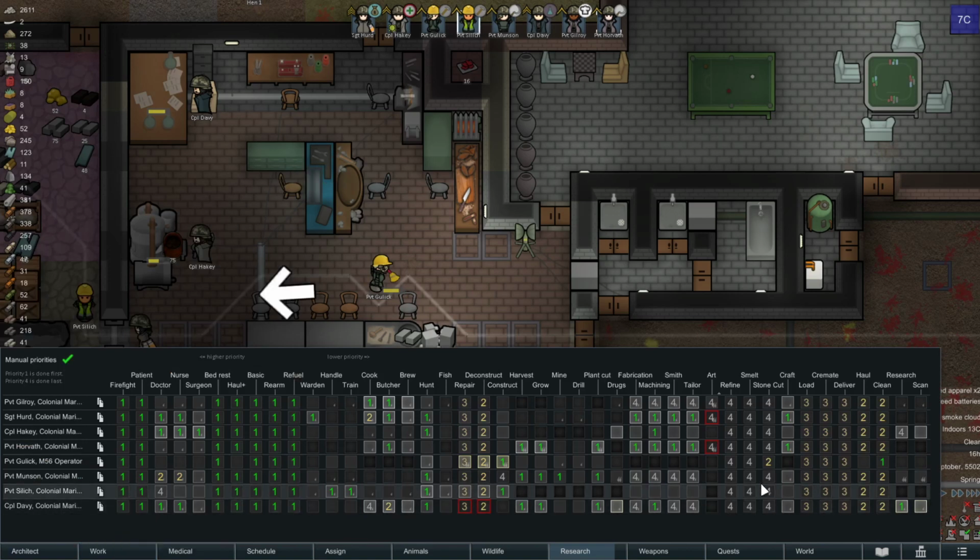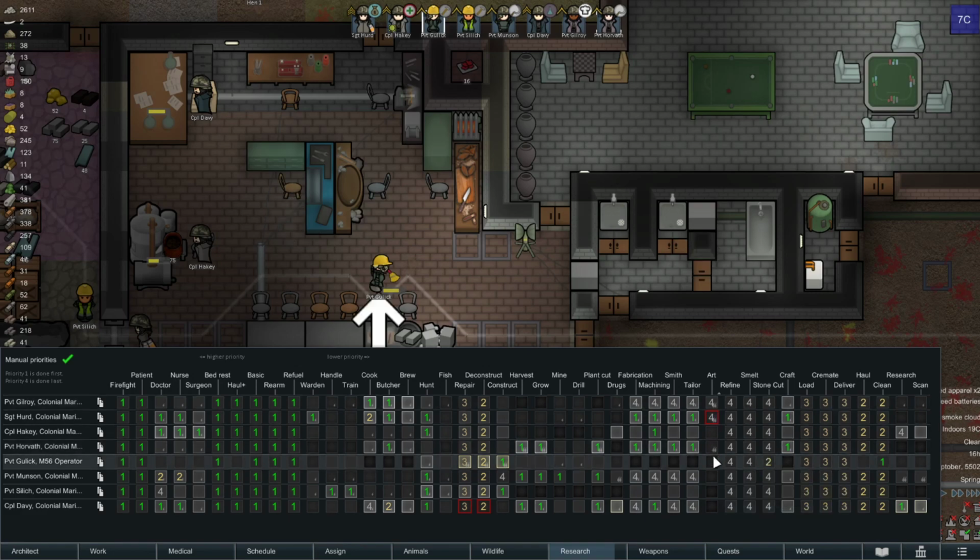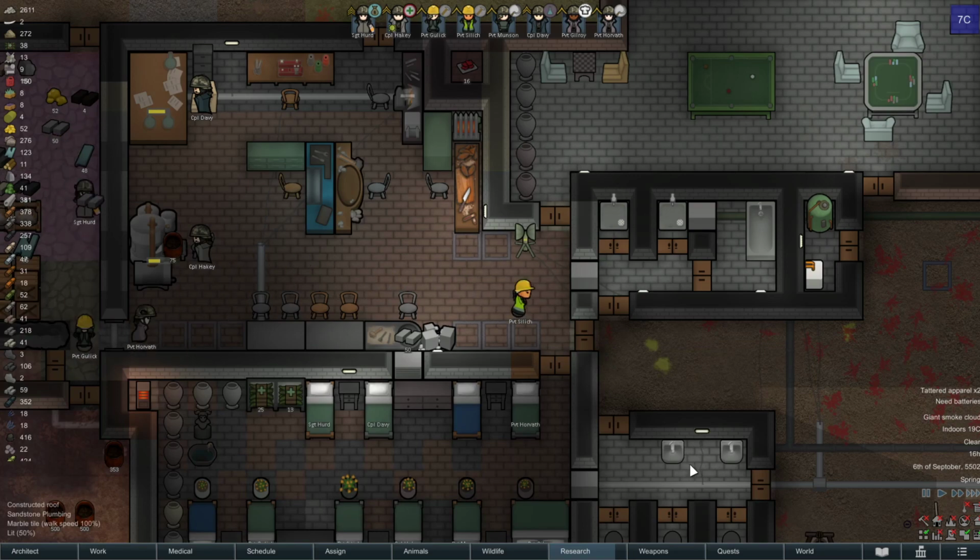Okay, well, let's look at their other jobs. Crafters doing art. You harvest, grow, and craft. And butcher. Well, a bunch of people butcher. I think we're going to take her off of it. We'll leave the other two on it. Whoever idles out and gets to it can do it.